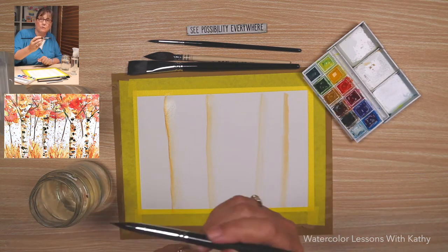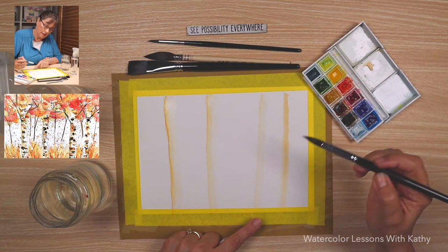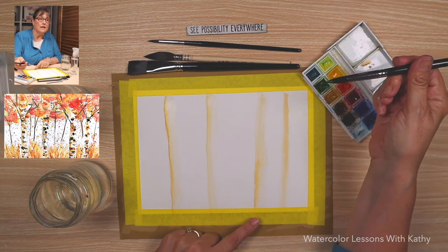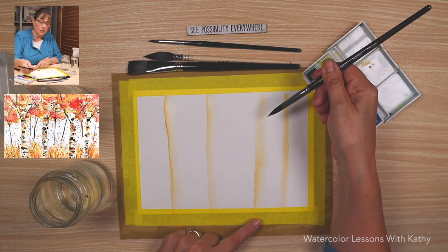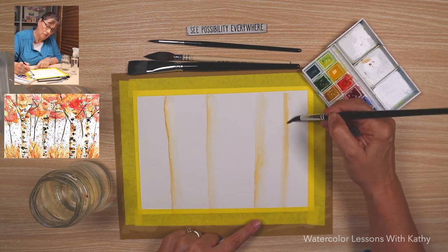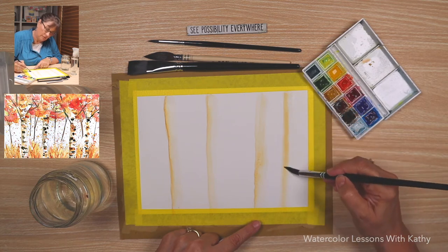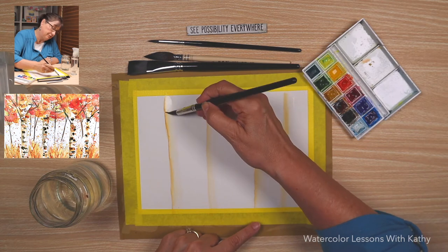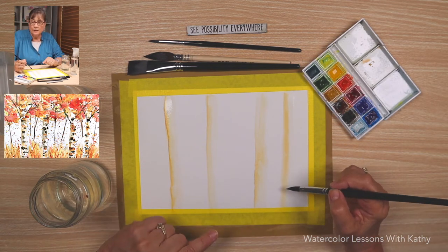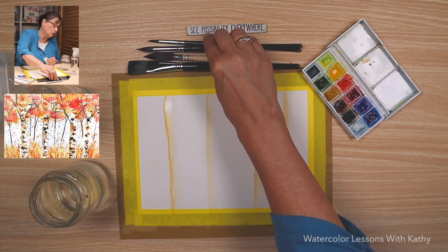Now it got a little bit light here, so right here, you can reload your brush with more paint. I'm going to do that. And I'm just doing one side. So in this composition, I'm having the light come in this direction. Okay, so there's where the prominent trees are going to be. So let's take the hair dryer and dry it.